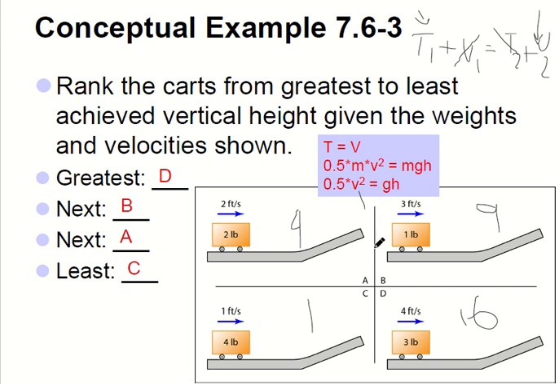Yeah, because 0.5 is the same in all scenarios, G is the same 9.8, and then H is the same height. What we're calculating is this height. It depends on, of course, when I say the height is this, slope height is the same. Since slope height is the same, in order for this thing to go up to a certain height, depends on this and this only, because G will cancel out, that will cancel out. Yeah, so all you have to do is just calculate V squared, and we get that.